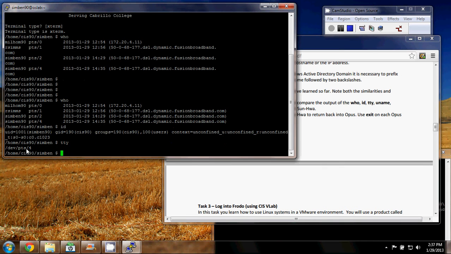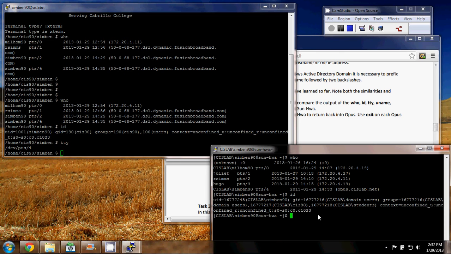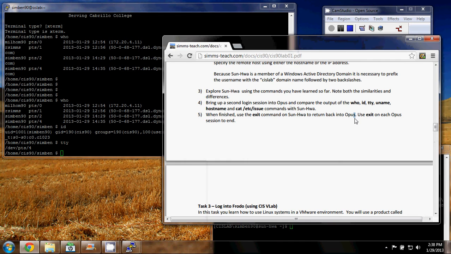We're on PTS4 on Opus. On Sunwa, we're on the same. It's just a coincidence. We're on the exact same pseudo terminal, PTS4 on both of them. If we logged in again, it would have a different pseudo terminal.